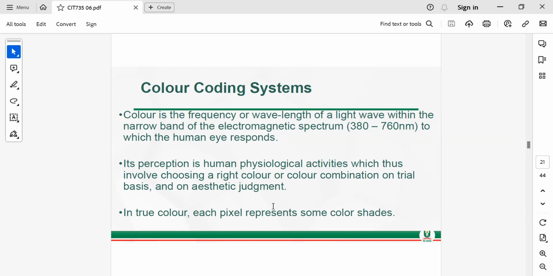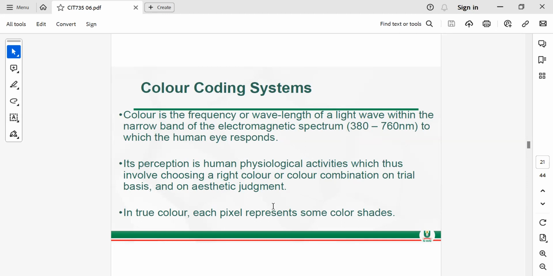The color coding scheme is the frequency of wavelength of a light wave within the narrow band of the electromagnetic spectrum. The electromagnetic spectrum is the range with which our eyes can comprehend electromagnetic waves, and it ranges from 380 to 760 nanometers. It means anything below 380 and anything above 760 nanometers, our eyes cannot see.